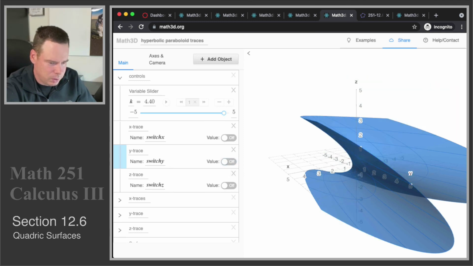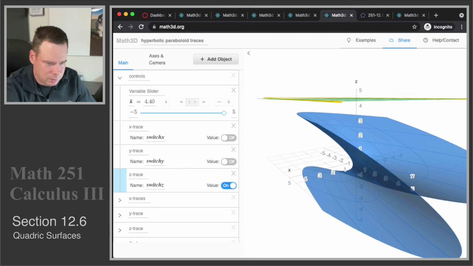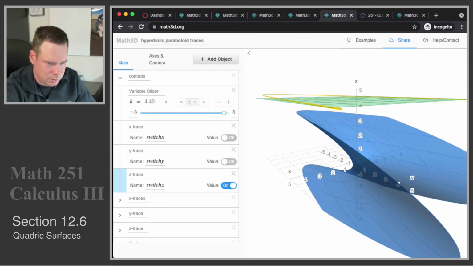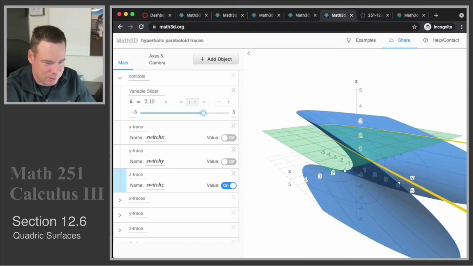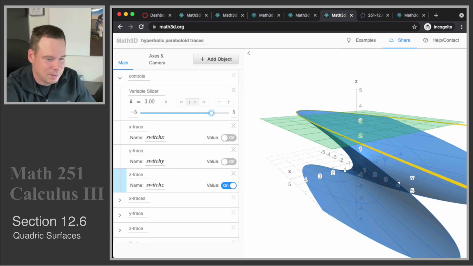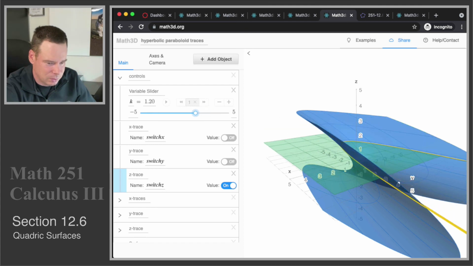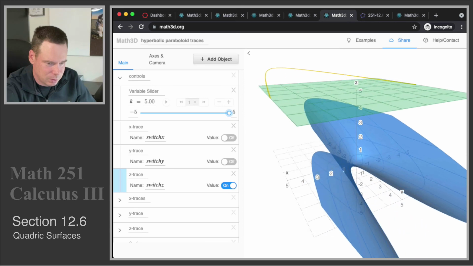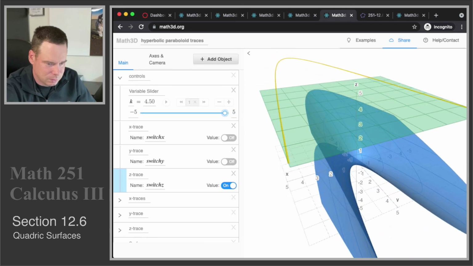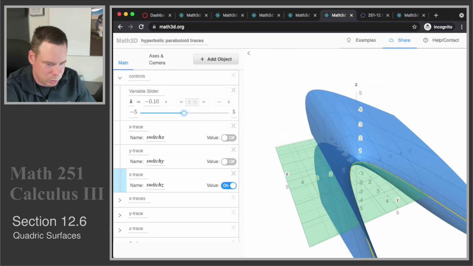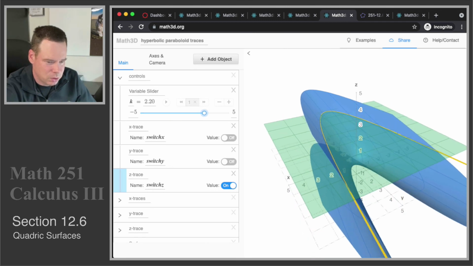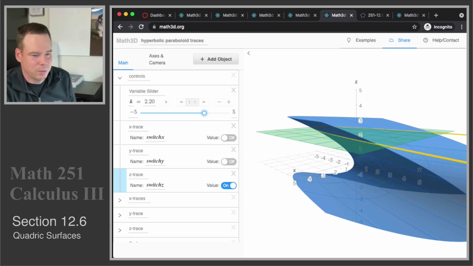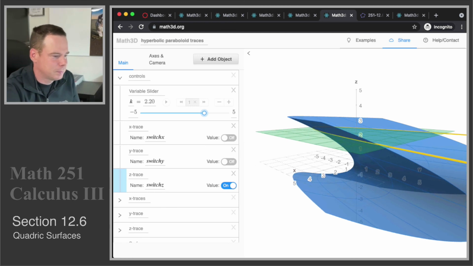So those are the hyperbolas in the y traces. And then lastly, we can go to the traces in the z direction, or the traces in planes that are parallel to the xy plane, so for various z equals k values. And those are parabolas as well. We can see those parabolas in the diagram here. So there's our intersections and parabolas. So we've got two directions with parabolas, one direction with hyperbolas, and so this is known as a hyperbolic paraboloid.